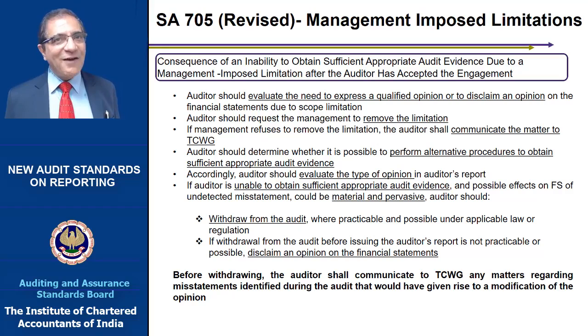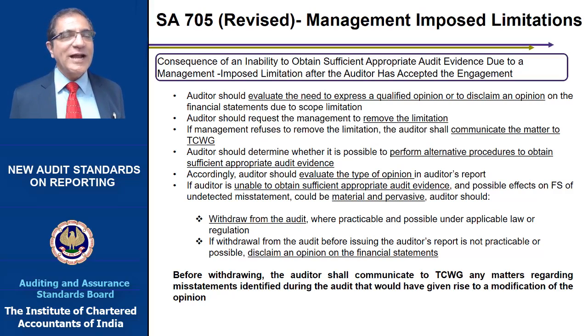So already having discussed it with the management, the auditor should raise this particular matter with those charged with governance, which means the audit committee and the board. And he should be in a position to impress upon them that this particular audit opinion will not work. And therefore, in the interest of the management and in the interest of the company, all the information should be provided so that the auditor will be able to conclude.